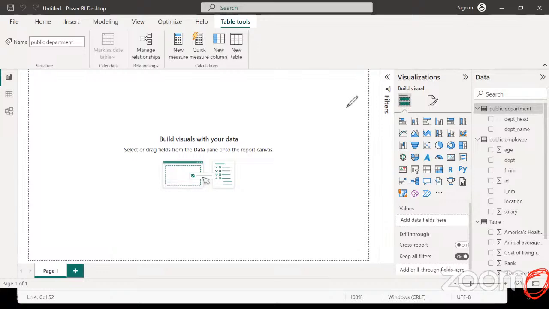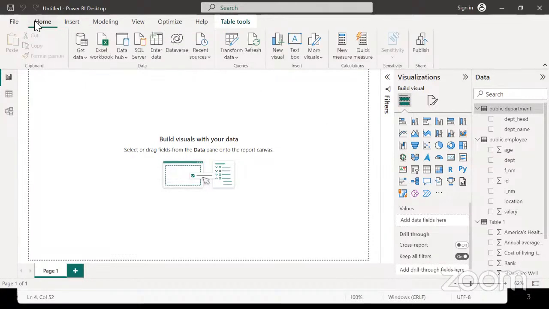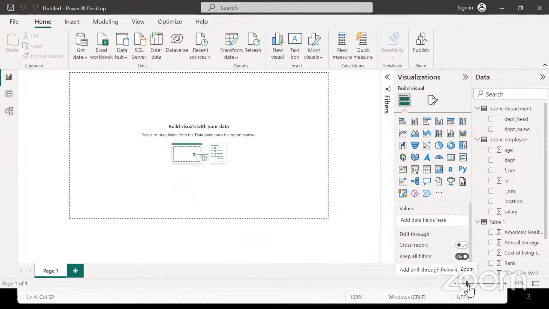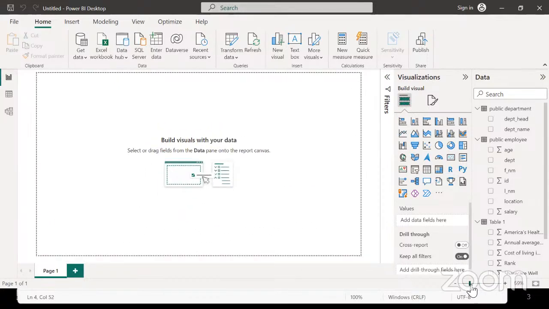But if you want to go to full screen mode, you can click on the bottom right corner. It's fit to page basically. And these views can be accessed from here also. On my screen, it's not expanding. Okay, I think this is good.